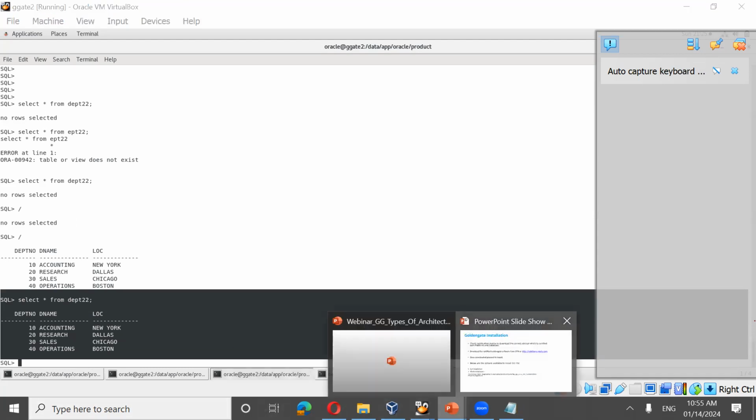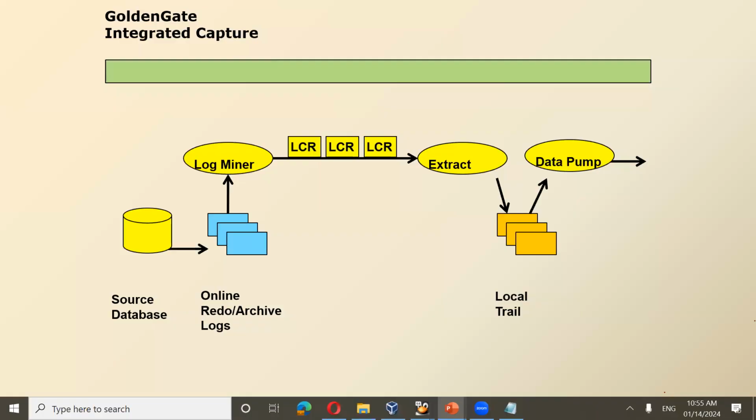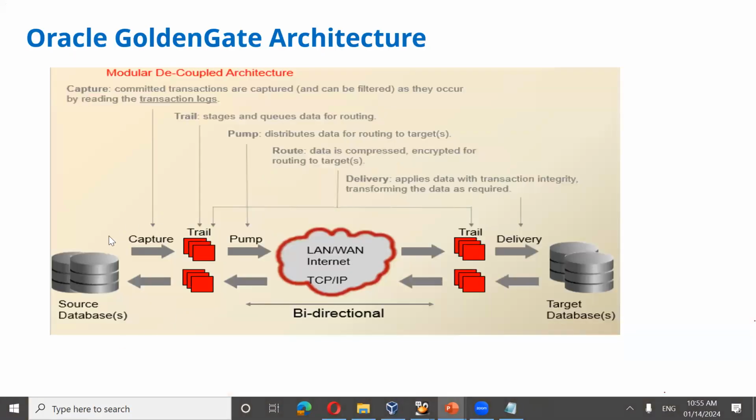You configure the Goldengate extract process, which captured the transactions that happened in DEPT11 and wrote them to a local trail file. The pump process read the data from the local trail and wrote it to a remote trail. Once the data became available in the remote trail, the replicate process applied it to the target database. This is how your replication happens.